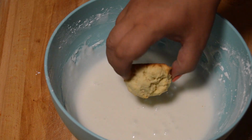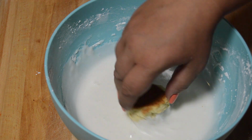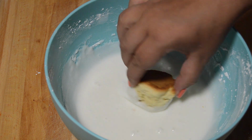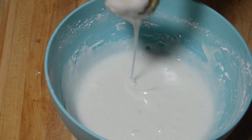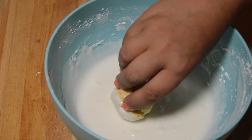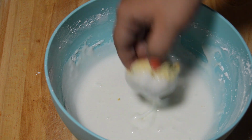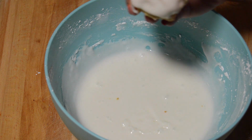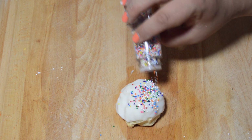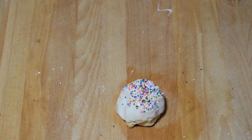So you take that cookie that's absolutely deformed, like a second stepchild that no one really pays attention to, and you dip it into the icing. And you keep doing that till the top of it is covered and no one else can see that you've basically made a cookie that doesn't look too pretty, right? Just keep dipping it in there. Who cares? Swirl it around, get it to stick. And then the very next step is you put these little guys on. Just put more than that. What am I doing? No, more.